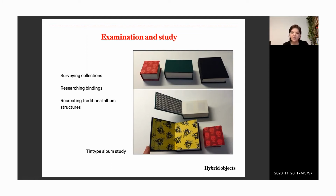And all codex format volumes, the book structure we're most familiar with, rely on numerous areas of movement to allow that object to function, to give access to the contents. And so at the time of manufacture, of course, the binding structure and the materials used all work well together. They dance. This volume opens well, and the joints flex, and the leaves drape, and the sewing structure supports the opening. So all of this is in concert. And critical, of course, is the continuation of these characteristics. But over time, the leather and adhesives and threads and paper and various mechanisms do deteriorate, often at their own rates. And they suffer from external conditions. And so that dance of the function of this book breaks down.